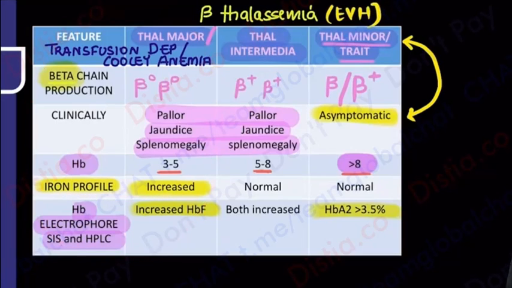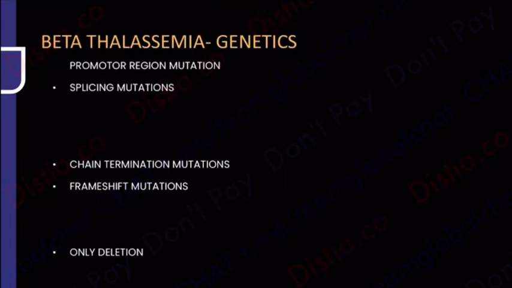So the first thing that I start with is beta thalassemia major or intermediate or minor. But before that, their genetics is important, and nowadays there are a lot of updates that have happened in genetics, so you have to know about this. What is the genetics of thalassemia? Beta thalassemia. Most of them, or many of them, can be promoter region mutations. So if you look at any gene, there is a promoter, then there is the splicing portion, the exon intron portion, and then chain termination. Right?